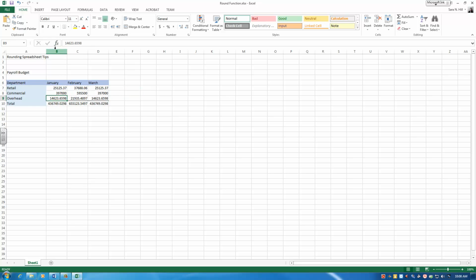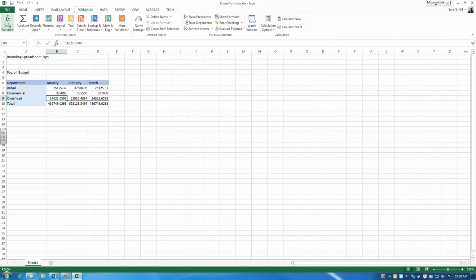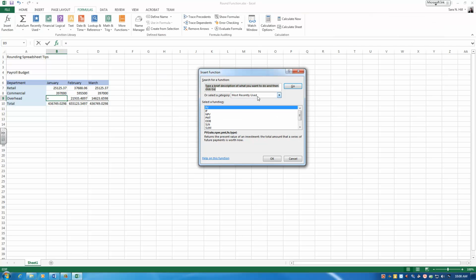So let's just take a look and see if we can go ahead and insert a formula. Say insert function, and go to our financial and scroll down here. And it looks like it's not under financial. Let's look under all. Here's our round.